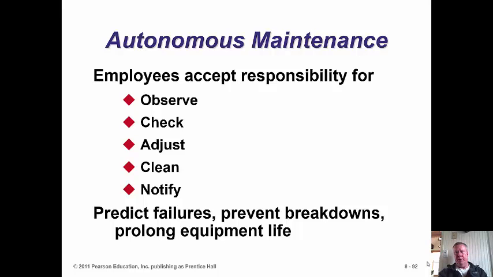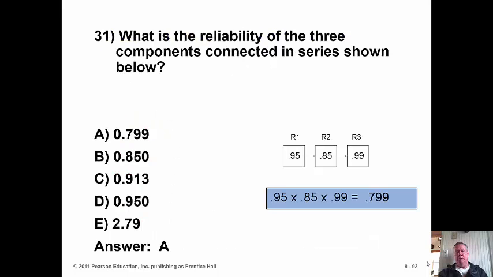So, good idea. So these are those reliability problems I was talking about. This one is in series, right? So obviously when you multiply numbers less than 1 together, they get less. So, 95, 85, 99. Wow, that ought to be somewhere around 90. No, less than 80% because of the multiplicative effect.